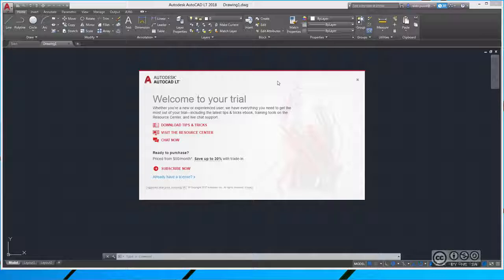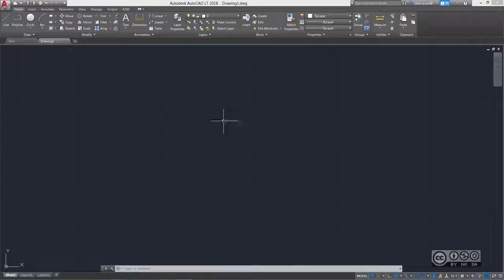Because I downloaded my AutoCAD LT from the Autodesk website, and as you saw, I did not input any serial numbers, it basically means that I started a trial. But no worries, if you have a license or serials, you can activate your LT from this little window, and you can do that later as well. So right now, I just close this window. Because I do have several AutoCAD versions installed and also the Autodesk app that will communicate with all my Autodesk licenses, it means that I'm also already signed in with my Autodesk account. You may use the same account as when you started your download procedure.